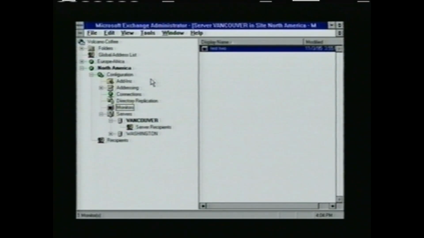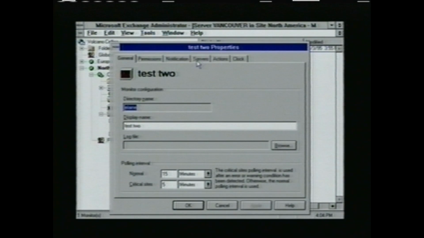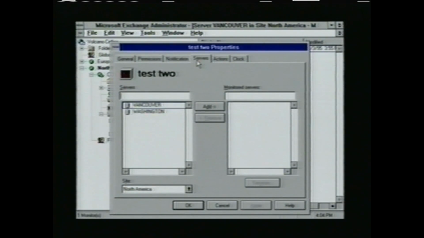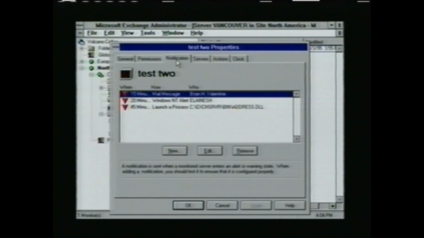A server monitor is used to monitor the state of servers within a site. For a selected server, you can specify which servers to monitor and schedule how often the monitor is run. Monitors can automatically verify if the services are running and can be triggered to send out various notification alerts depending on the problem level of severity. If we look at the notification property page, we can see we have a number of options.